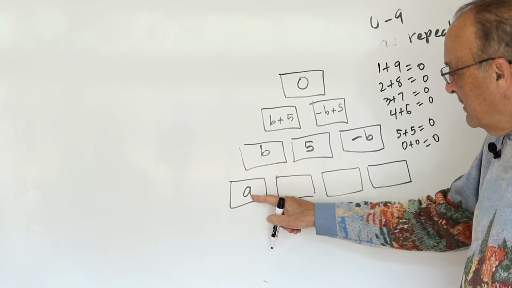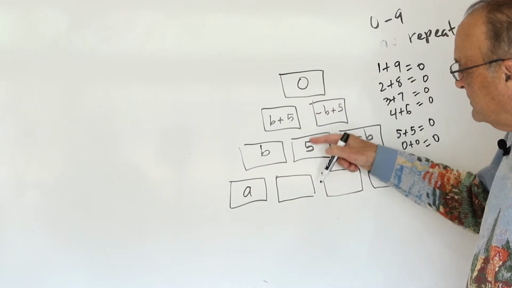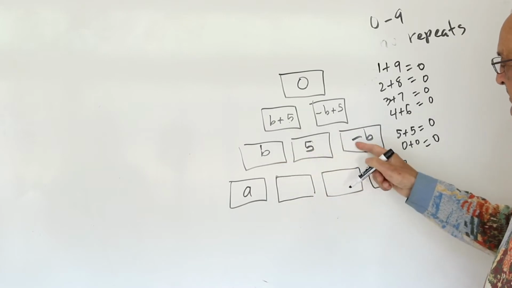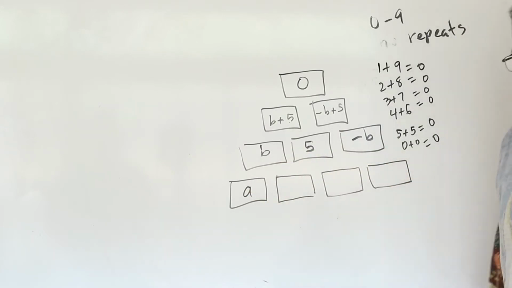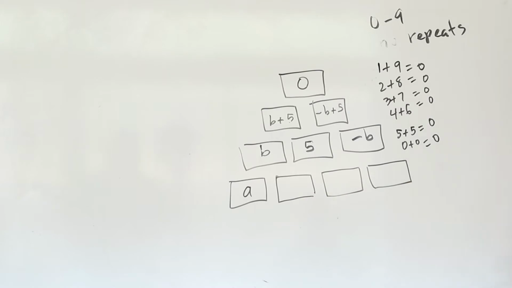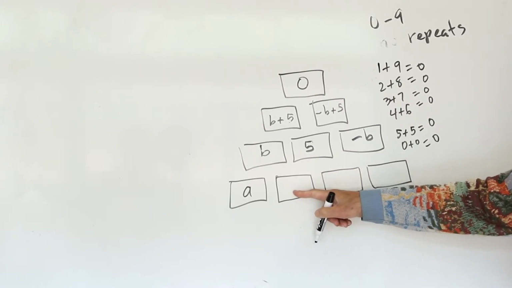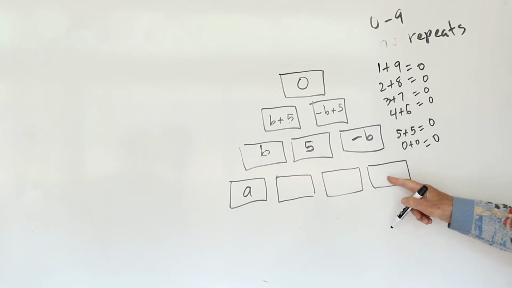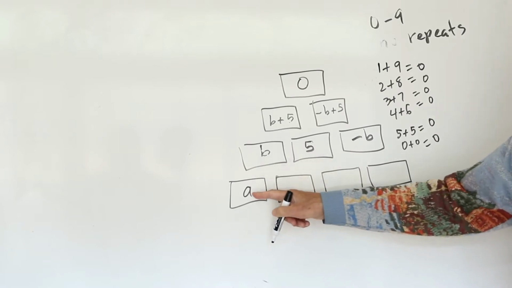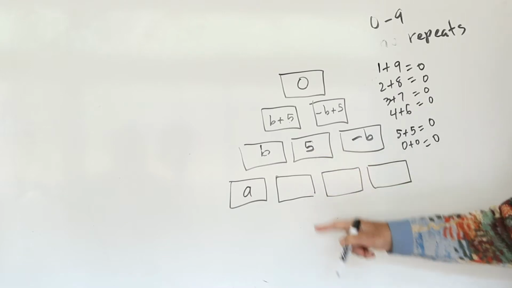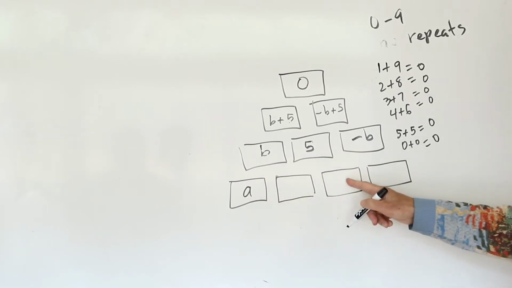So this is A. We want to know it's not 5 and it's not 0, so it does have a partner. But these two are partners of each other, and these two are partners of each other. So down here, we have to have 2 more partner pairs. So where is A's partner? Okay, it's not its own partner, so this, or this has to be A's partner. Well, this can't be A's partner because this is not 0. Could this be A's partner? The answer is no again, because if you have a partner pair here and here, the last partner pair would be here and here, and that's not 0. So the only place for the partner of A is here, and that's negative A.